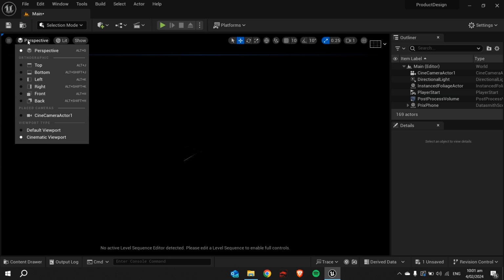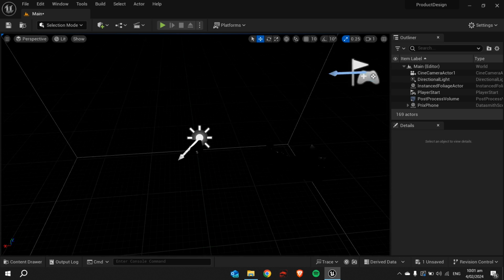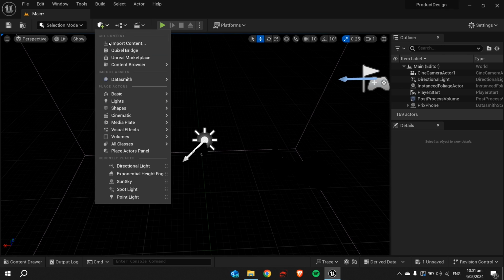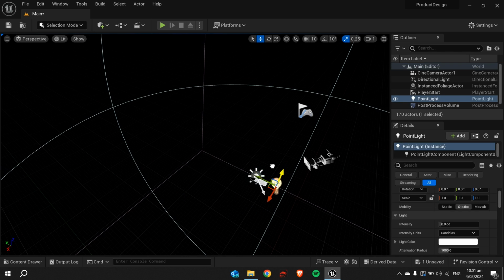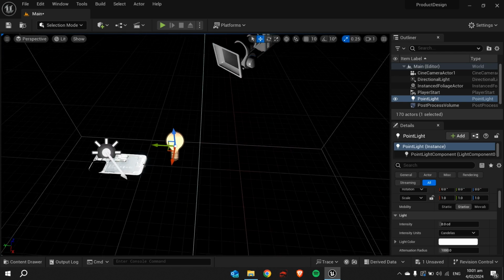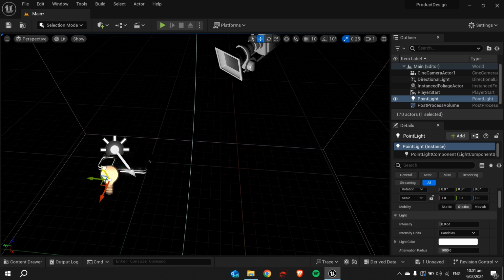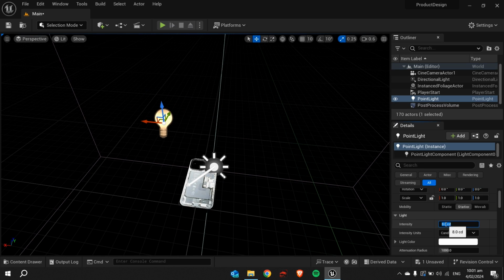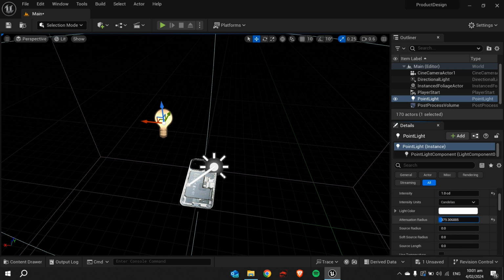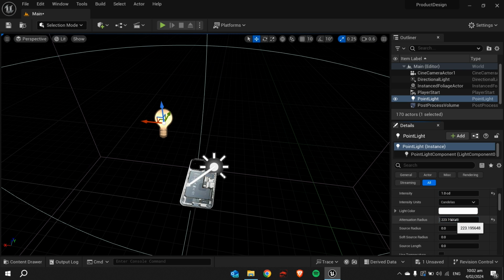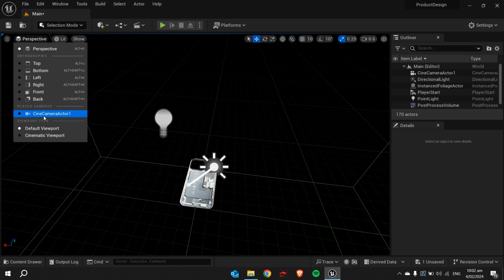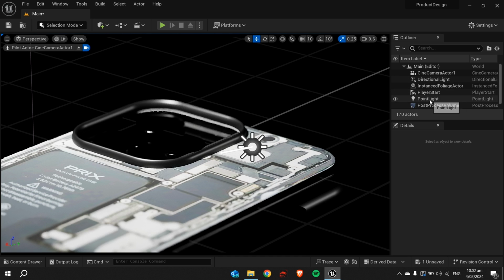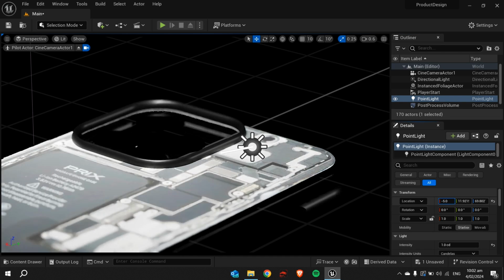Now go back to our default viewport, and we're going to add another couple of lights. We'll go with 1 point light and then 1 spotlight. We'll move our point light around, and this will be the overall illumination. Turn it down to maybe 1 candela. Turn the attenuation radius down as well, so you can really control how much it's actually lighting. So go back into our viewport and select it. You can also select it up here and move it around with these settings here.